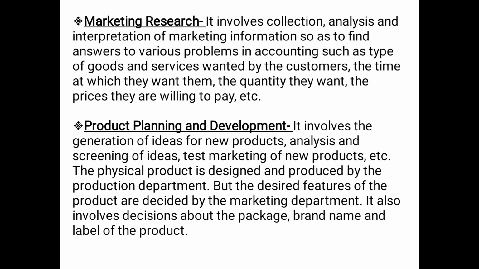So it is said that physically, no doubt the product is produced by the production department, but ultimately what features will be there in that product depends on the needs and preferences of the customers, which is found out by the marketing and sales department. So the physical product is produced by production department, but the desired features to be present in that particular product are decided by the marketing department on the basis of the choices, preferences of the customers. And it is the marketing and sales department which decides about the packaging, the brand name, and the label of the product so that the customers can be attracted and they can be satisfied.